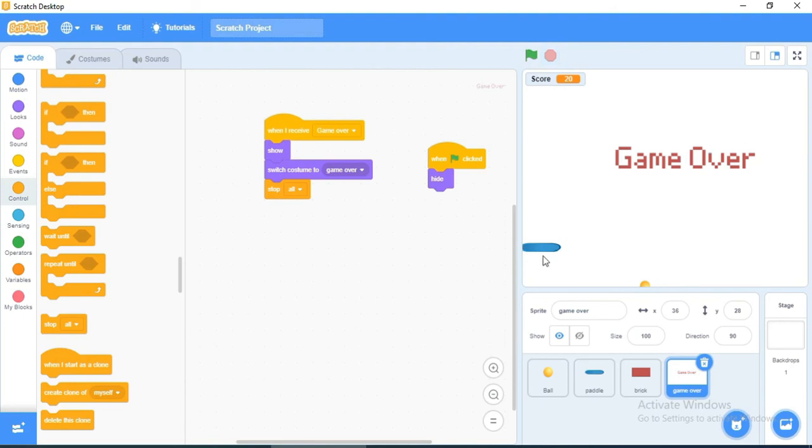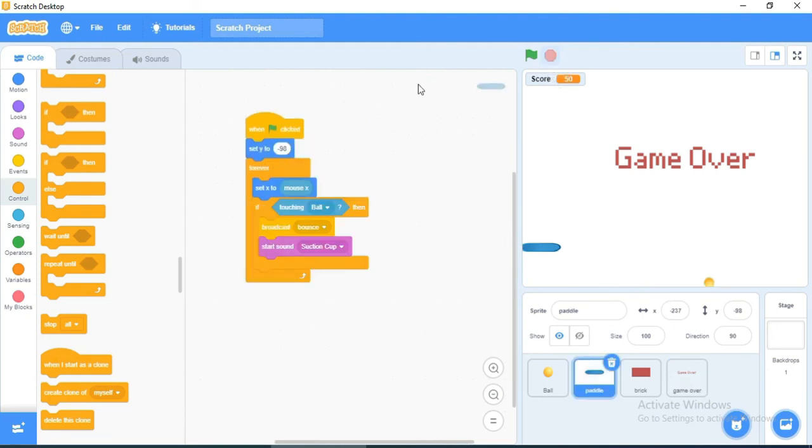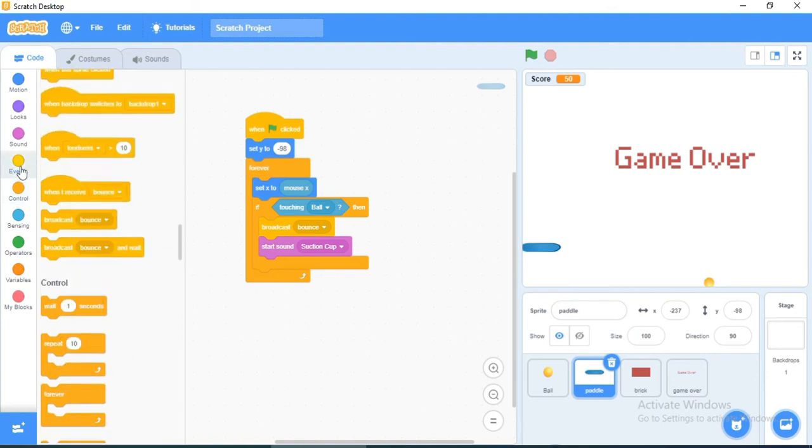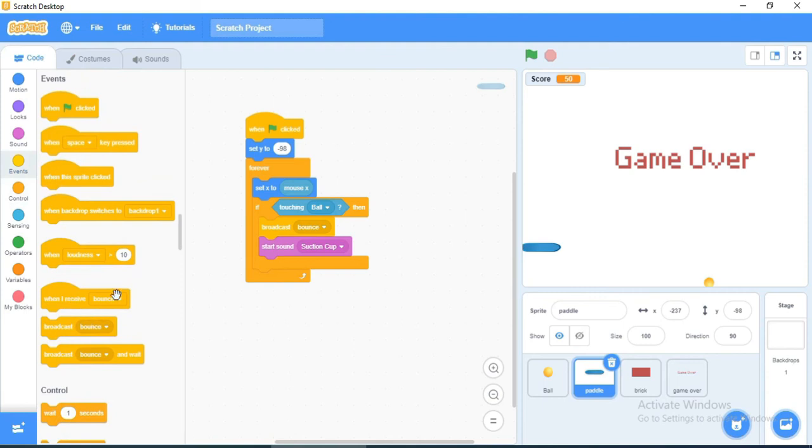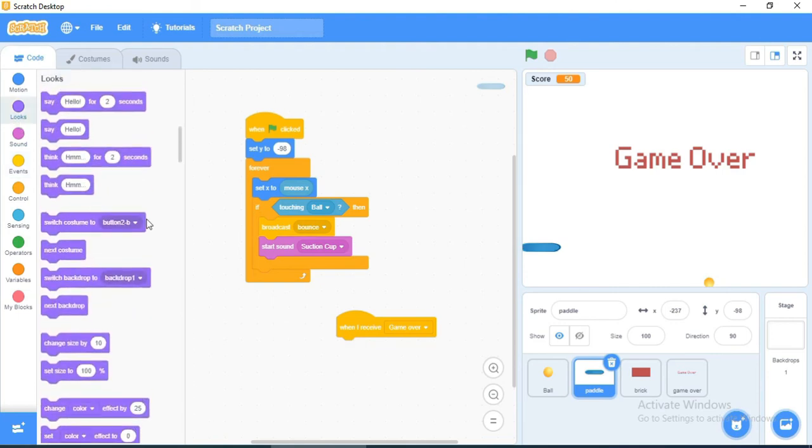Also this paddle and ball are still visible here. For that, we need to hide this paddle whenever the game is over, and for that you must go to events. Whenever I receive game over, it must hide.